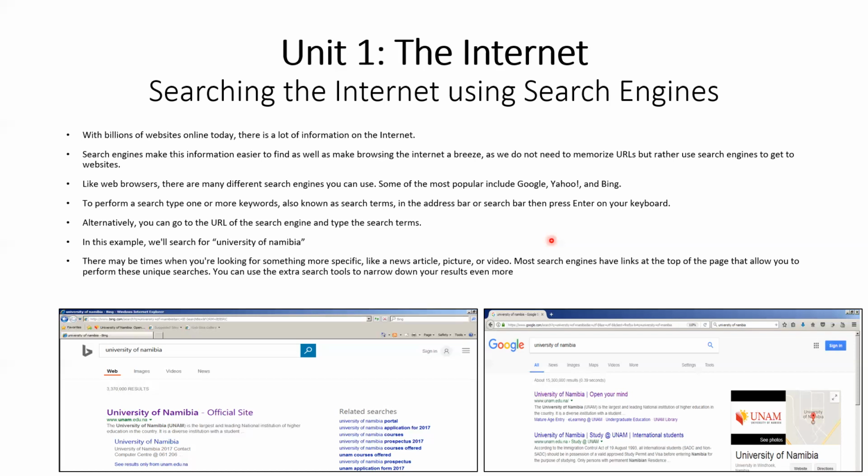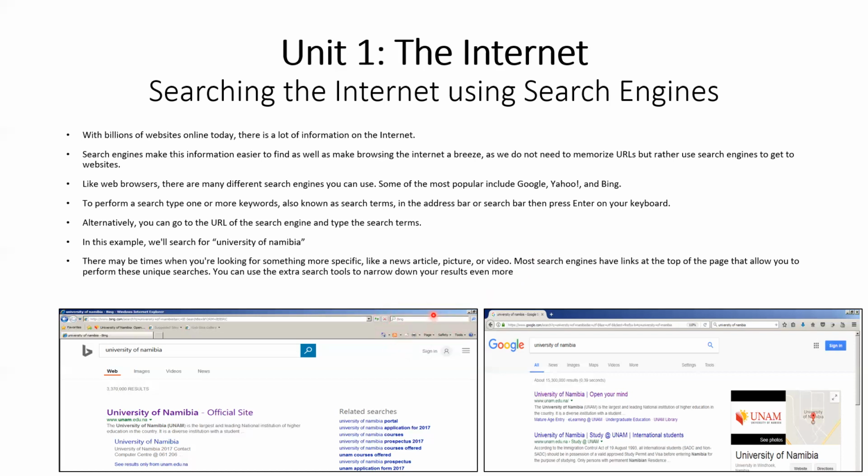Sometimes these may be called search terms. In the address bar, or you can put this in the search bar. Okay. Also, you can also put this in the search bar. So for example, if you remember, on the Internet Explorer there was a search bar, and this search bar, you can see that it is using Bing.